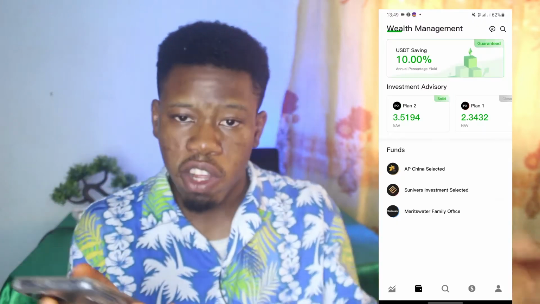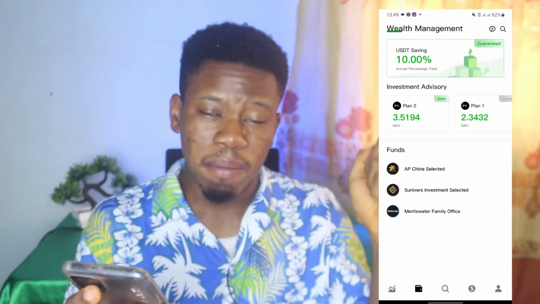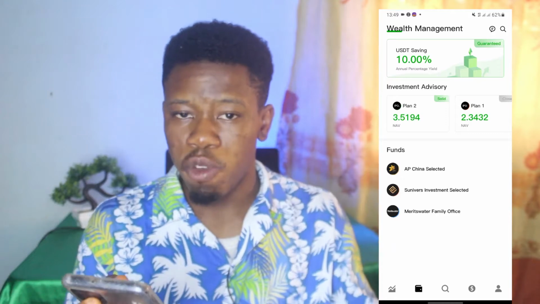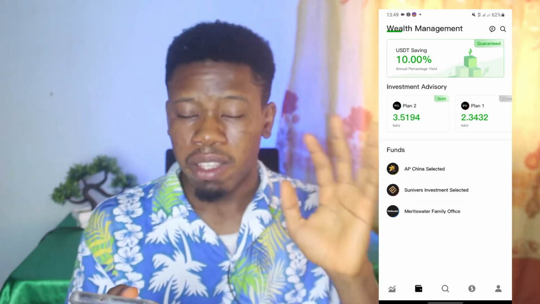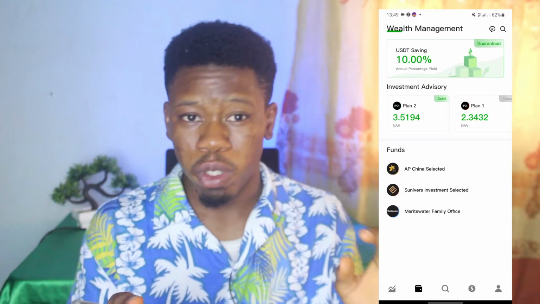Now on the Wbroker app, you see another icon, this book icon. When you click on it, this is where you get to see the 10% USDT APY I talked about earlier. Now 10% might not be huge for some people, but Wbroker is not for gamblers. This feature is not for gamblers. If you're someone that's looking for 300% return on investment, then I advise you to leave this particular feature. It's not for you. But if you're someone that is modest, you're someone that loves to invest and wait so that you can get profit, you're not too greedy, then I will advise you to make use of this feature.